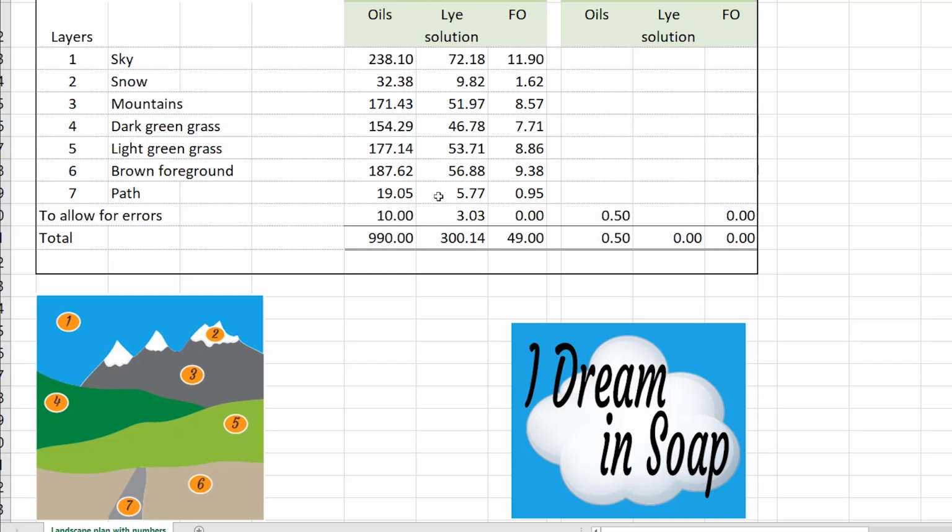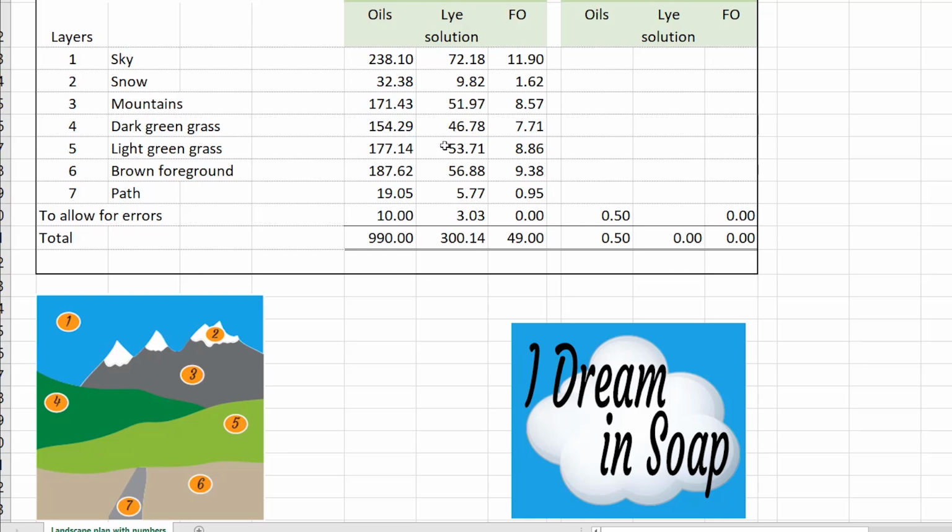Now remember, you're going to make each of these amounts up individually, but what you want to do is make up your total oils all together. Could you imagine how ridiculous it would be to try and do a batch of oils at 32 grams, with maybe 7 oils in there? You can make the whole lot up and pour off a little bit at a time.